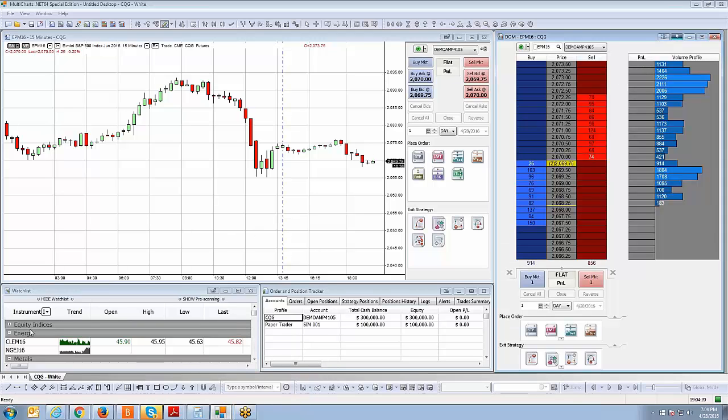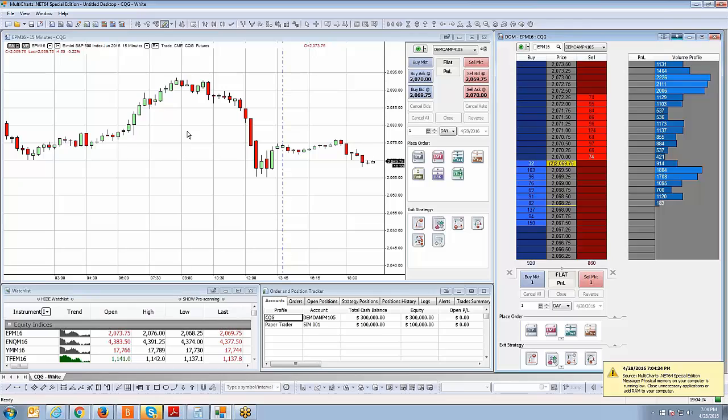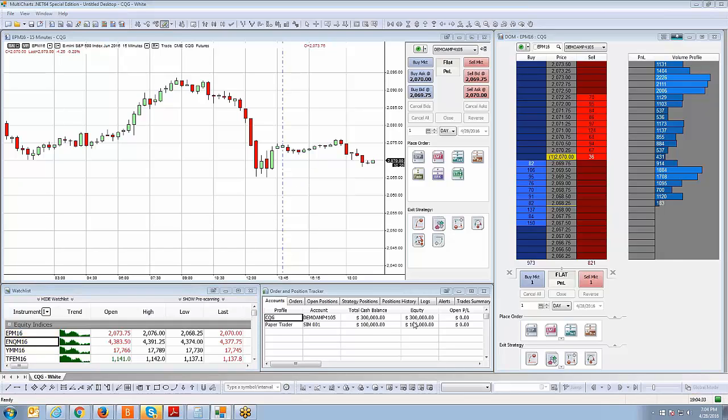What I'm going to show you is how to link your watch list to your chart and your dome. So when you click on a specific instrument within the watch list, it will then change the chart and the dome to that specific symbol. It's going to be a very efficient way to change from one instrument to another. Highly recommended, especially if you only have one monitor display where you don't have the luxury of moving different windows over to different monitors and you just don't have that much display region to have a variation of different windows within your workspace.